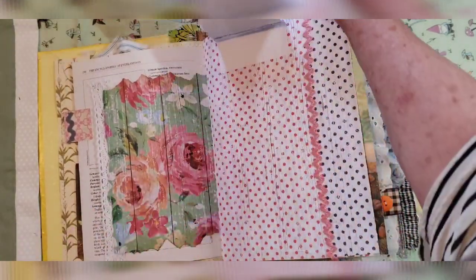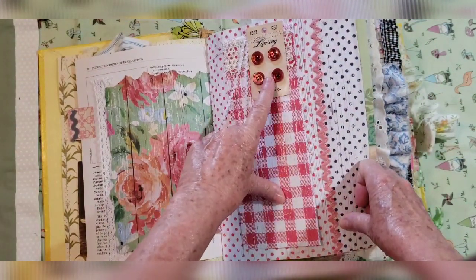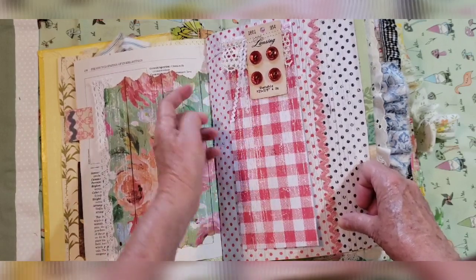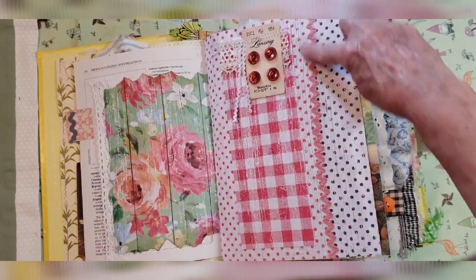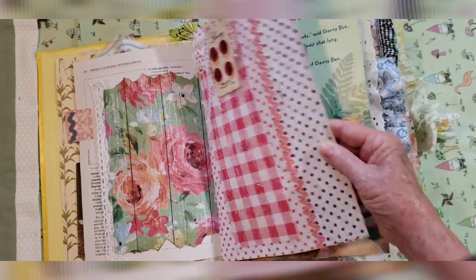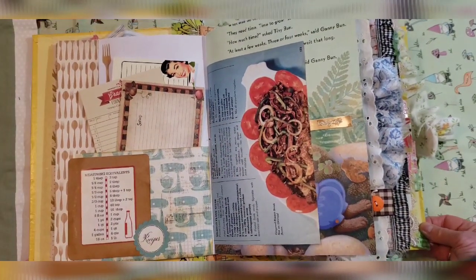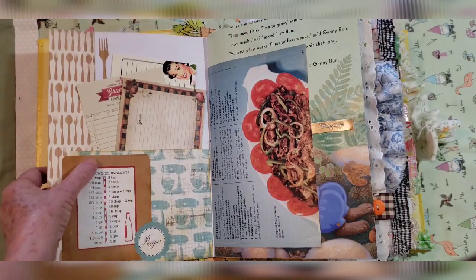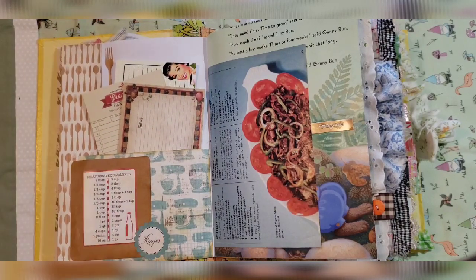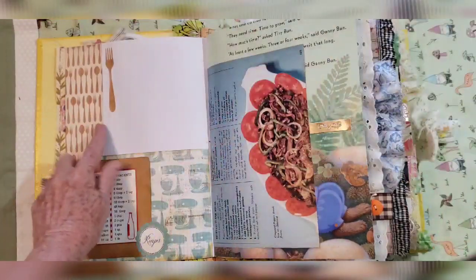And this flips up, and you've got some vintage buttons here and some trim and a little bit of baby rickrack. You have more rickrack, and these two papers have been stitched together. Let's see. On this side, I have measuring equivalents. That was a sticker and this little recipe sticker, and these two have been pieced together.